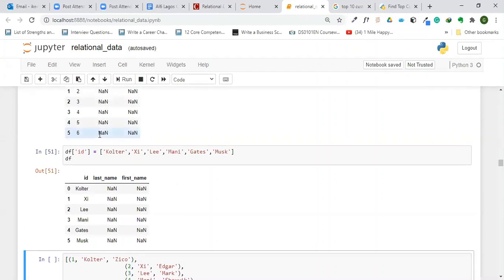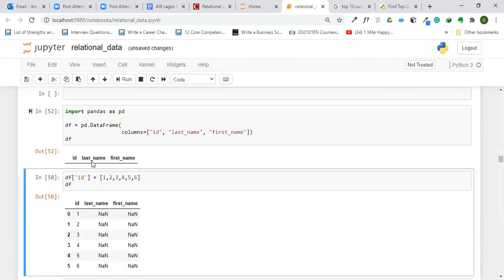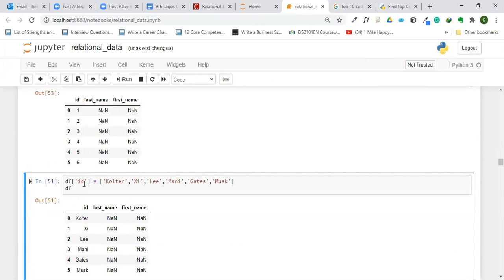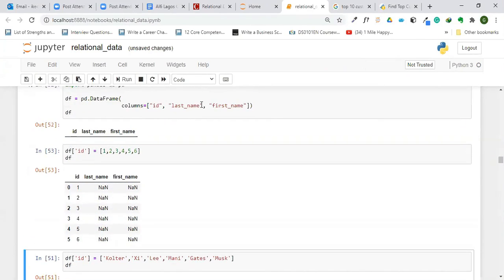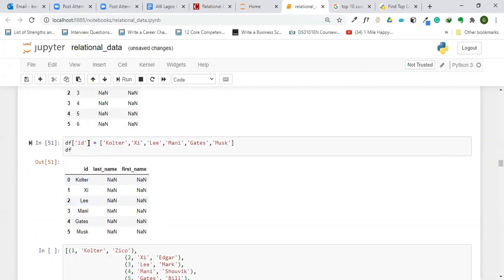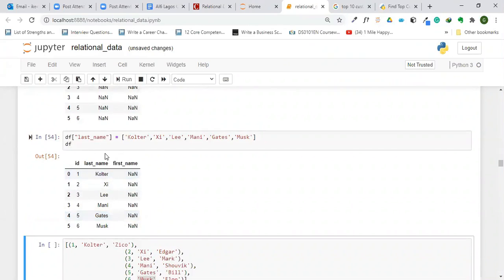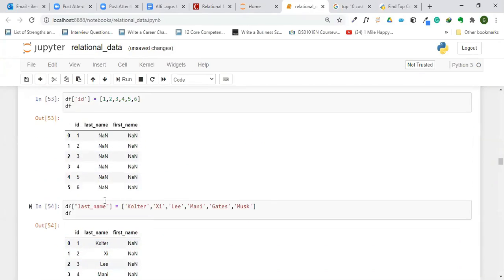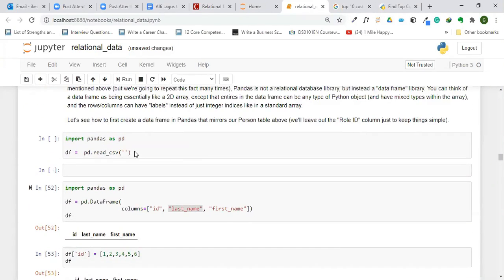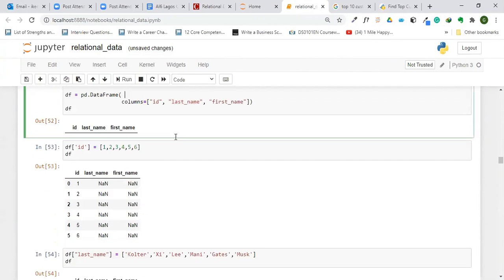Let's redo that. This should be last name. As you can see, what I'm basically saying is that we created our data frame from scratch, basically.